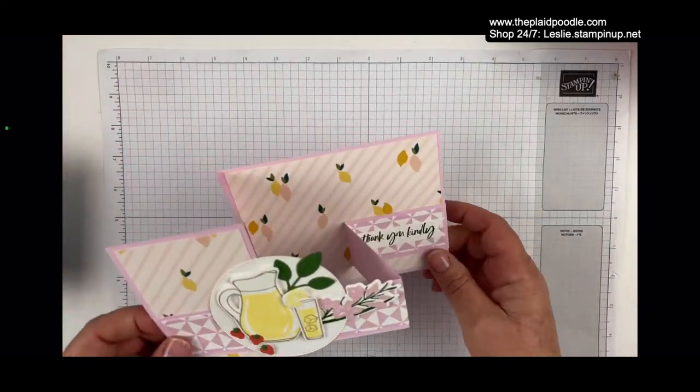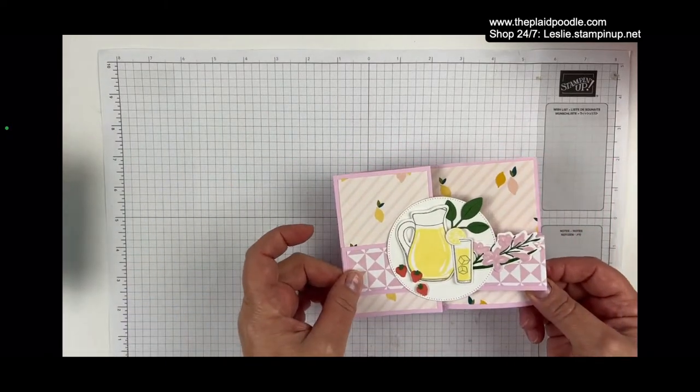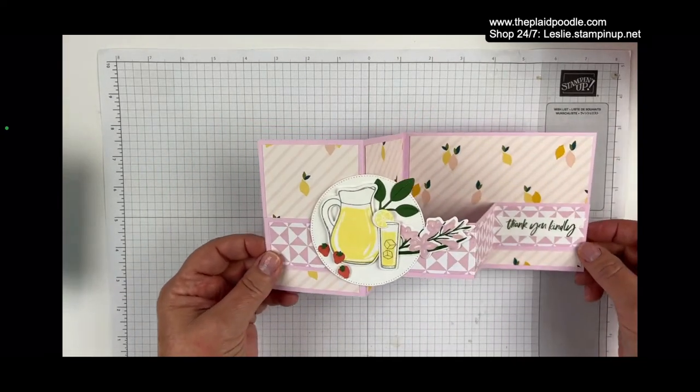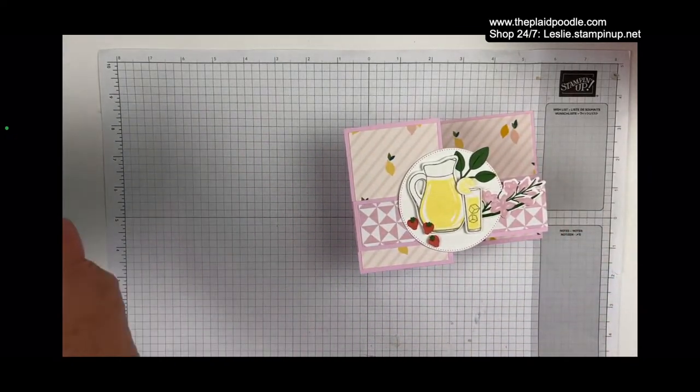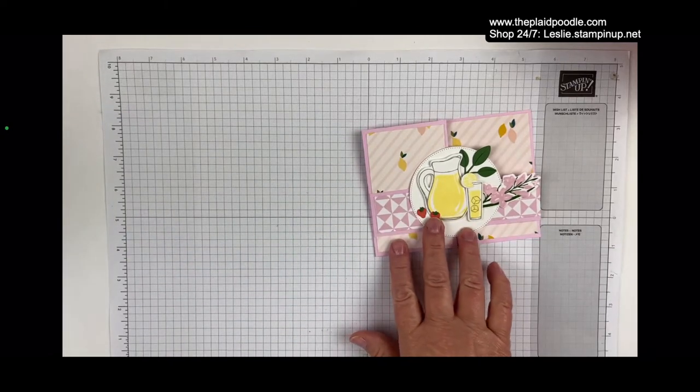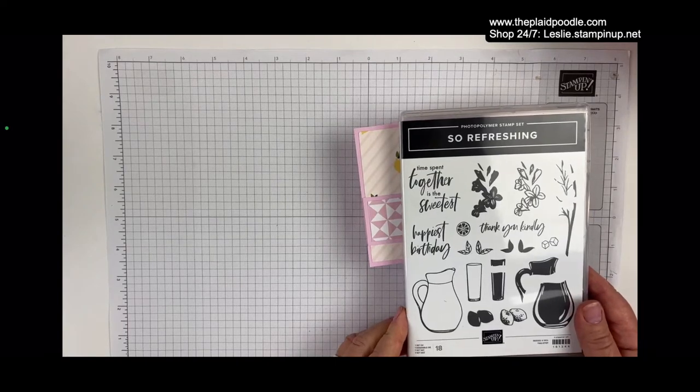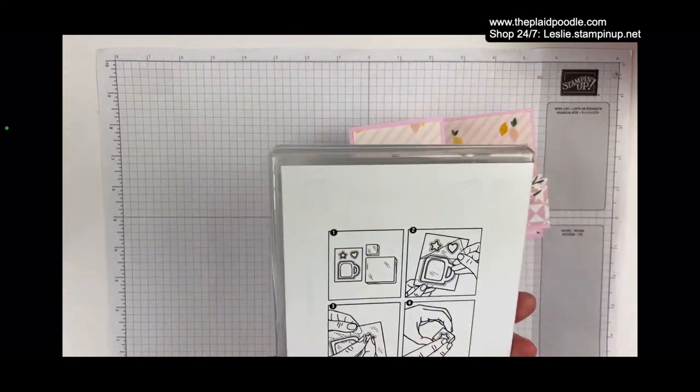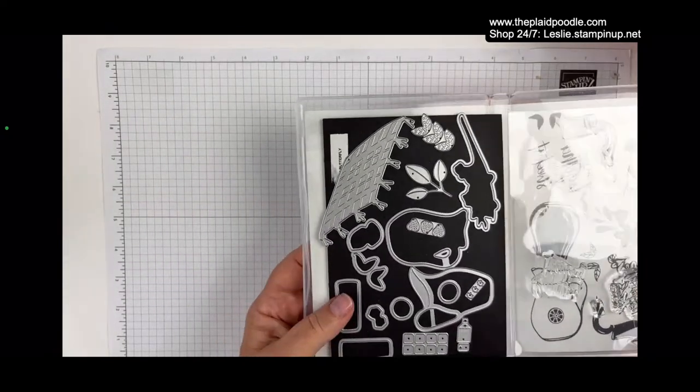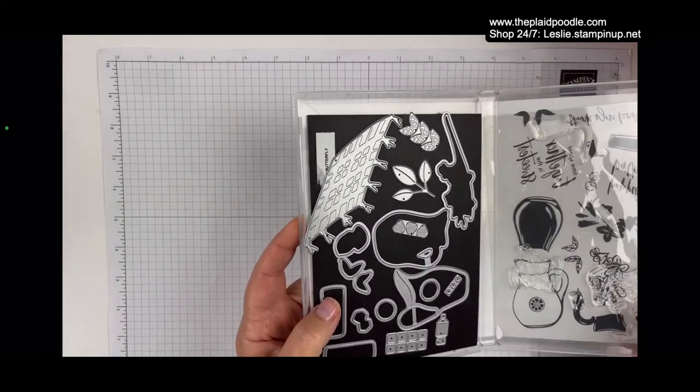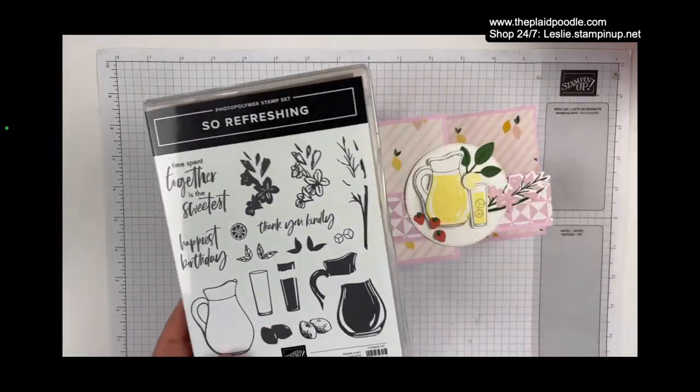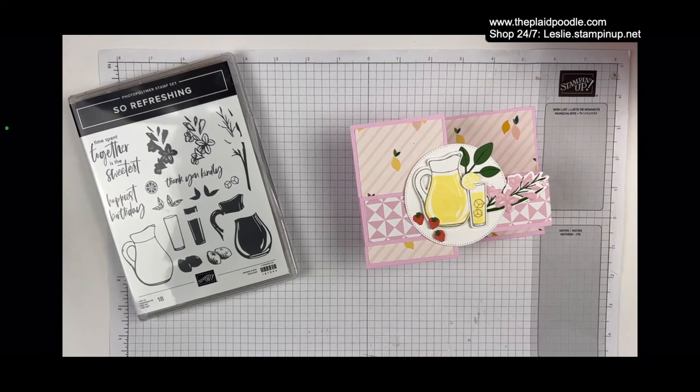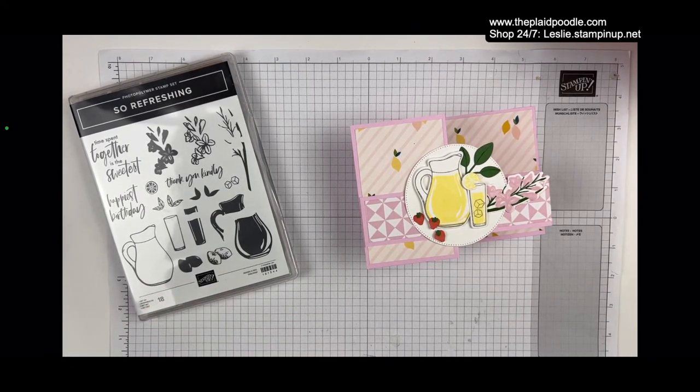That's the card I made Friday. So that got me all hot and crafty for z-folds. So today, a double z-fold. This is our double z-fold that we're going to make today. It's really simple. You just add another little strip to your card. For this card I'm using the Sew Refreshing Bundle from Stampin' Up. It's a really fun stamp set with 18 stamps and coordinating dies. There are some beautiful projects made using this bundle. I've listed all the supplies I'm using today in the description.